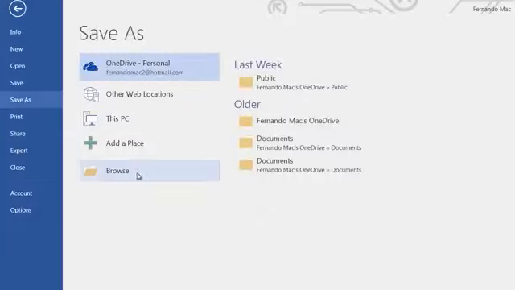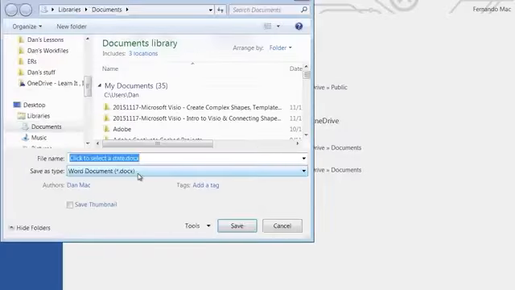I'm going to browse for where to put this thing. Now, just offhand, it's ready to put it in the My Documents folder, and it's ready to make a Word document, and whatever were the first words in the document, it wants that to be the file name. All right, so I'm going to change that. I'm going to name it Rejection Letter Template. I don't have to put the word template on there. Maybe I'll just call it Rejection Letter. I'll know that it's going to be a template.